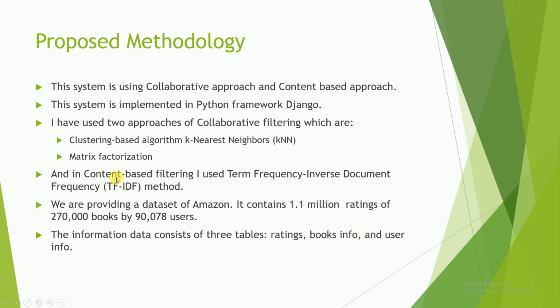In the next videos we will give some introduction on how k-nearest neighbor works in theory, and then we will discuss matrix factorization, and after that we will discuss term frequency. Then we will see some similarity measurements used in these techniques, and after that we will see some experimental results generated in our system, and then we will see the accuracy of our system.